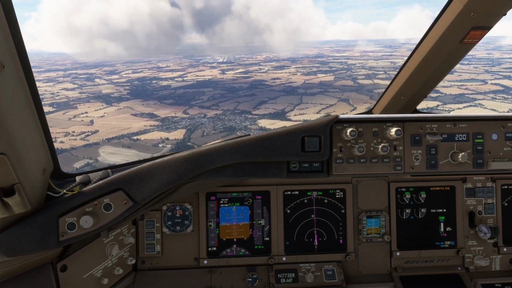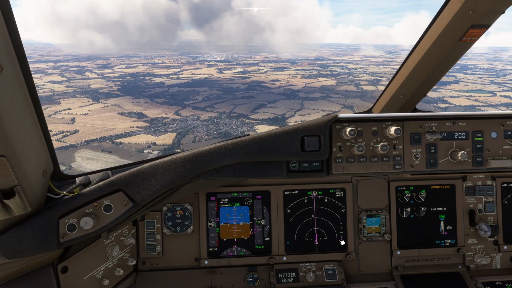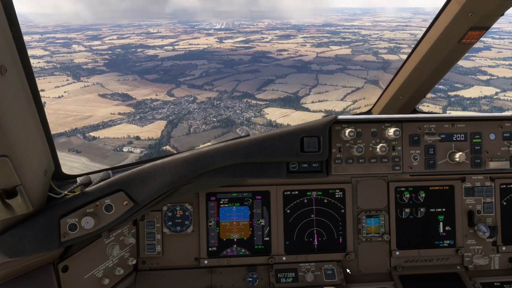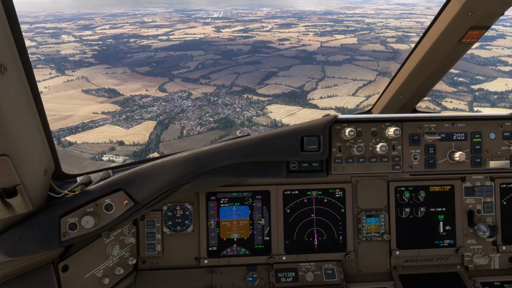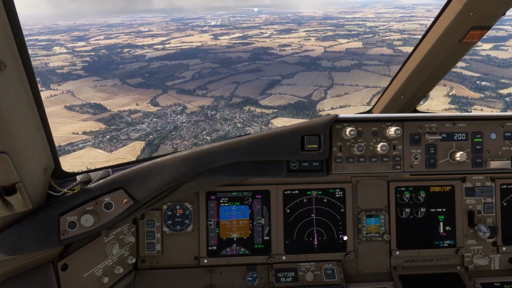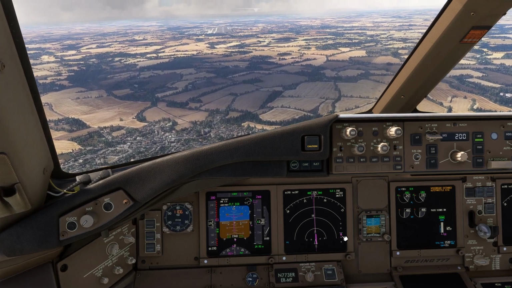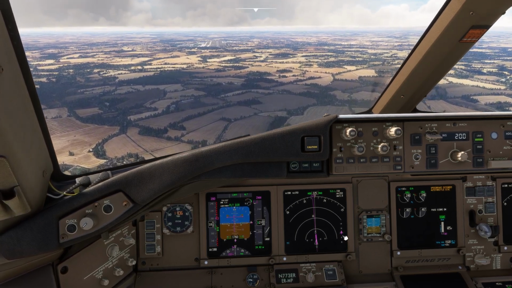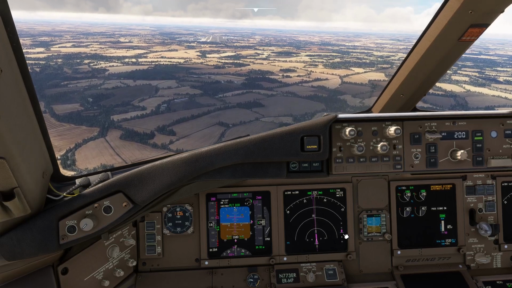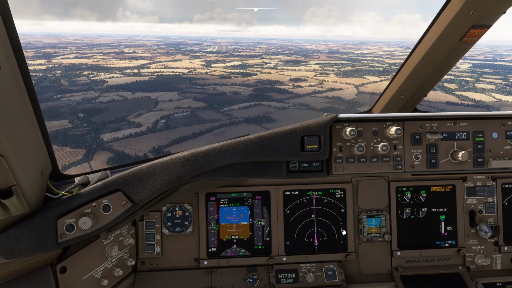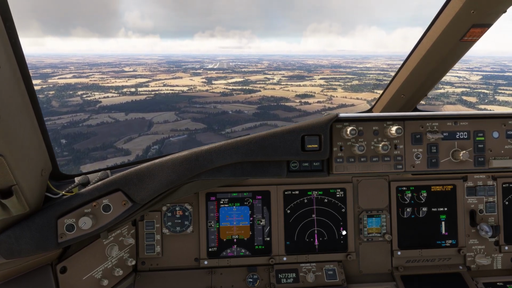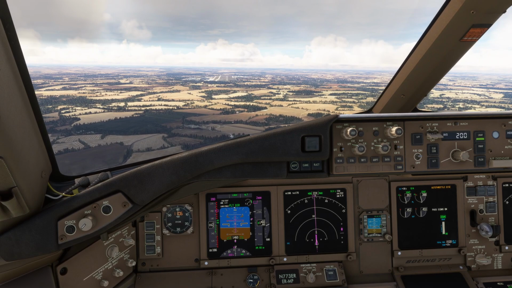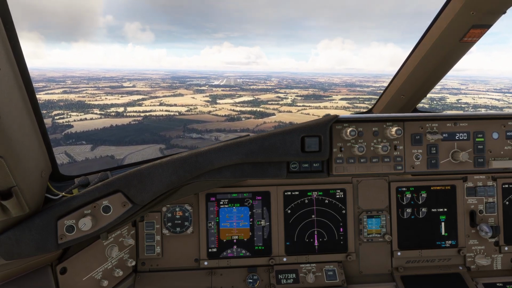Okay, so watching these meters, this means we are above the glide slope. So if we descend, I'm just throwing the spoilers out and descending quickly. You can see the diamonds coming up. So when the diamond's in the middle, we're in exactly the right place vertically at this distance. If we continue to descend, we are now too low. And if we open the throttles up so we don't stall, we can climb back out onto that glide slope.